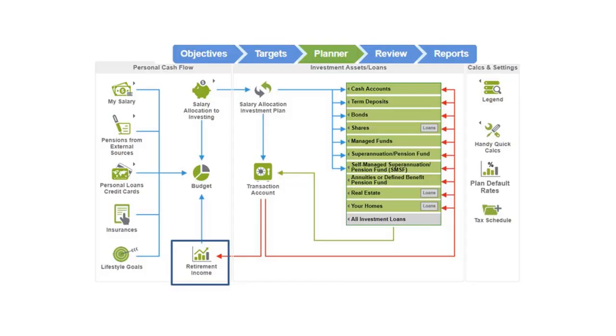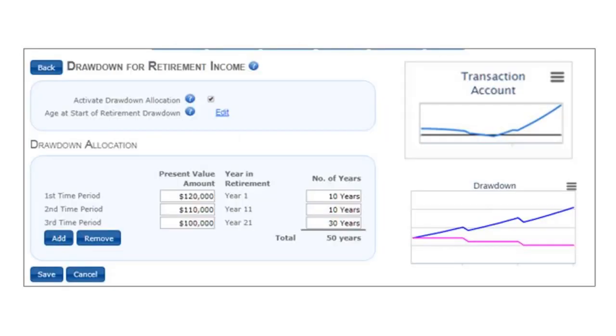The retirement income is accessed on the planner page, and this is where you can structure your retirement plan using a layered income stream. The user would like the following retirement income. Note that in the third and last period, we have extended the time so that if the plan is increased from a 30-year plan to a 50-year plan, the drawdown for that period will be available. Of course, you can make a new time period if you think you will require fewer funds.